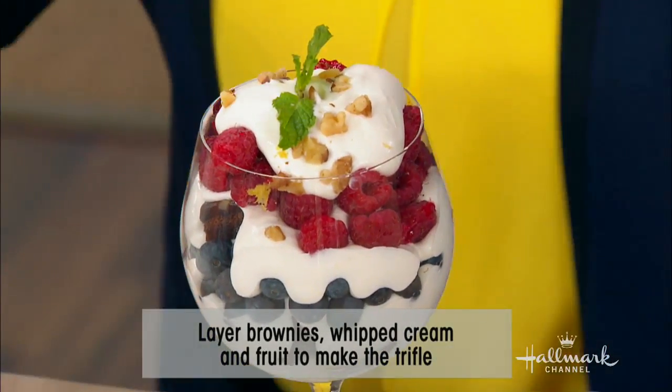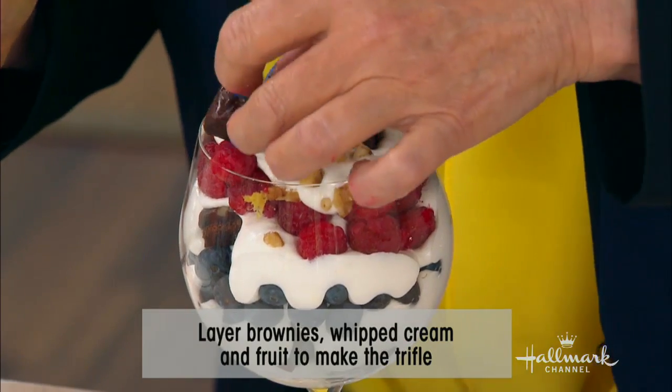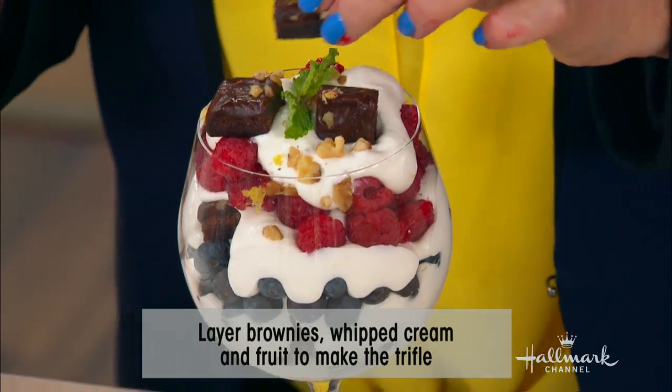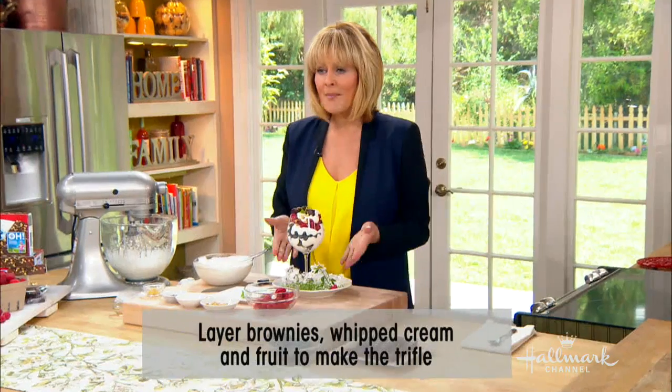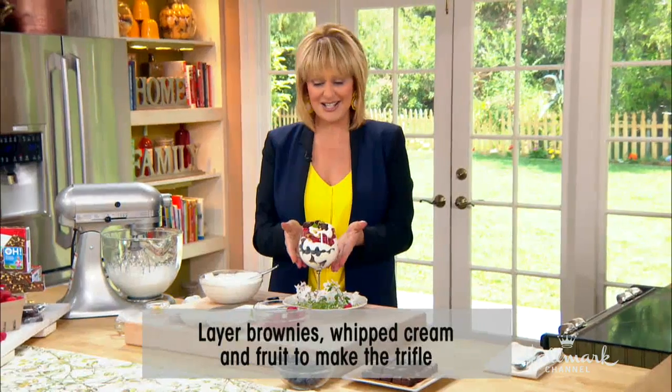And then I'm going to add, as a little bonus, some more of the Little Debbies on top, like that. I'm going to do three on top. Voila. Look how beautiful and colorful. Wouldn't mama love to have this? It looks delicious.